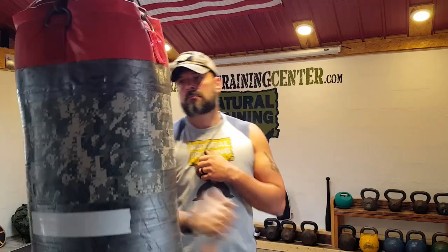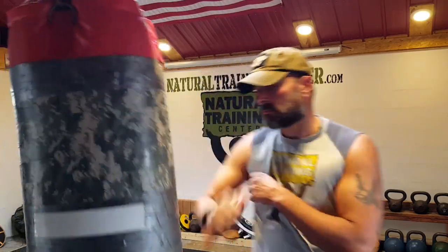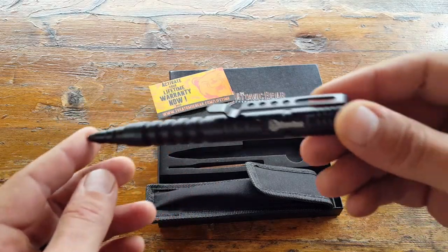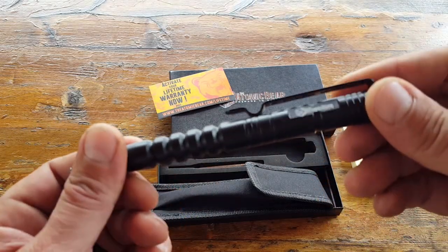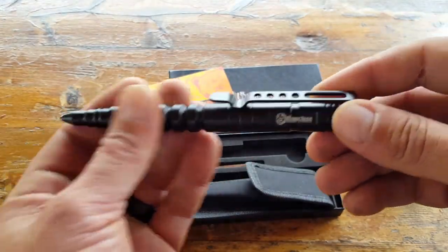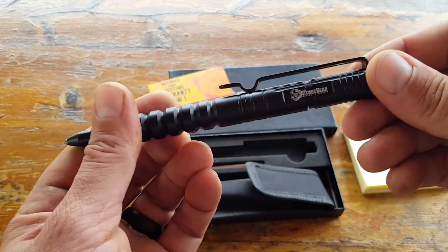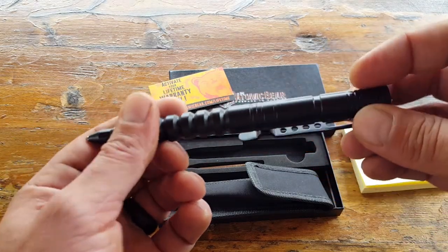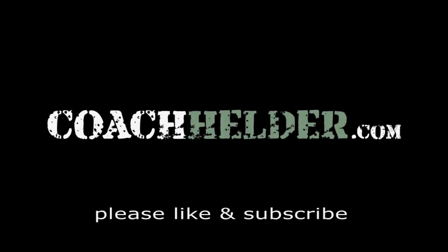Keep in mind that this is a tool — a survival and self-defense tool primarily. That means you really need to invest time and practice if you expect to perform well in an emergency or combative situation. Pick up a wood dowel or anything like that so you don't destroy whatever item you're working on. Some people worry about scratching their brand new pen, so use a piece of wood and get that practice in. There's no need to collect gadgets you don't know how to use — they could actually be used against you if you're not proficient. Let's be smart, work together, and keep in mind what this is really for: not to be cool, but something that can save your life or your loved ones' lives. Once again, this is Helder — I really hope you enjoyed this information.